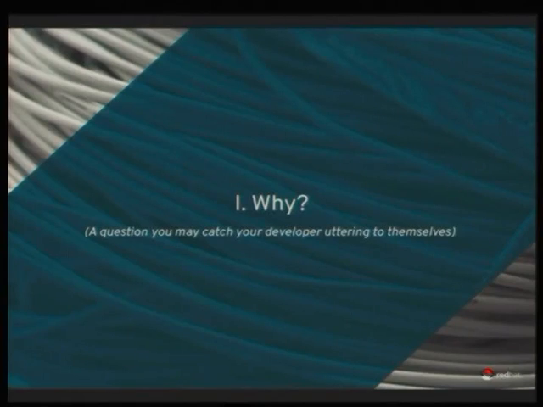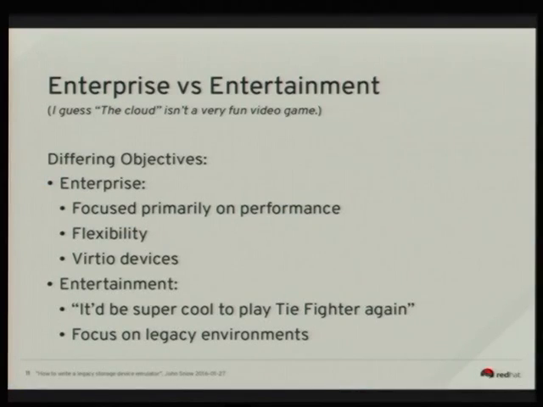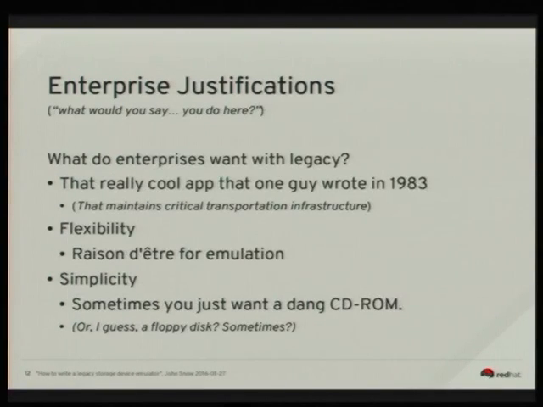But anyhow, why would you want to emulate legacy hardware? The enterprise and maybe home entertainment have different goals or objectives with emulation. In the enterprise, we're very interested in performance, utilizing our resources, and having this flexibility, and we're very interested in devices that maybe have never technically physically existed because they give us the best possible performance. But on the entertainment side, maybe it would be really nice to play TIE Fighter again, which only works on Windows 95 unless you have a ton of hacks for it. So sometimes an emulator is really useful for that. And sometimes there's a focus on legacy environments and things like that, but not always. The enterprise objective is sometimes a little different from what open source users want to see. So what would an enterprise want with any kind of legacy hardware?